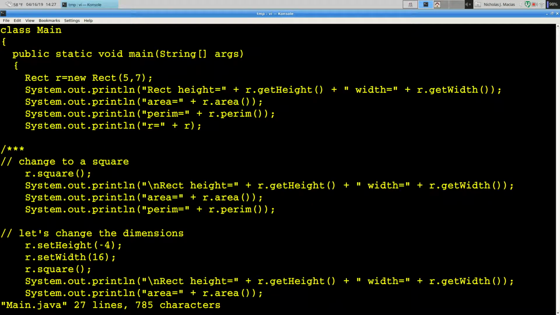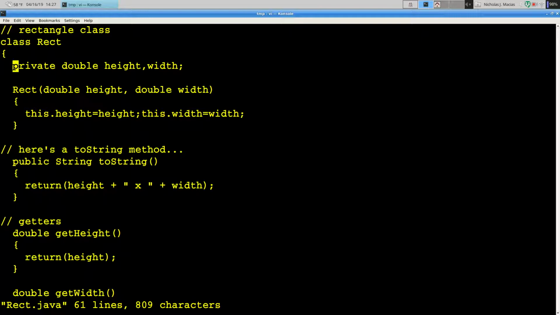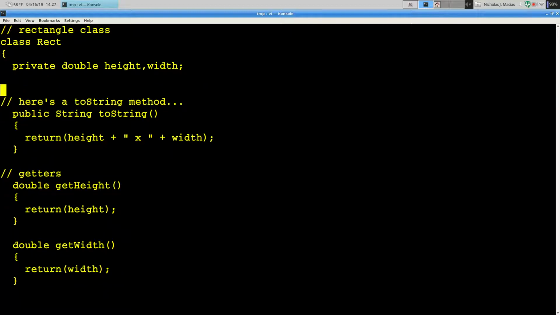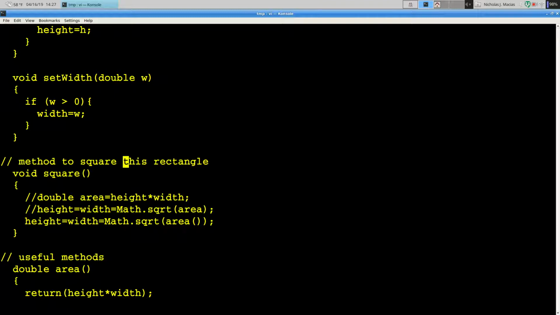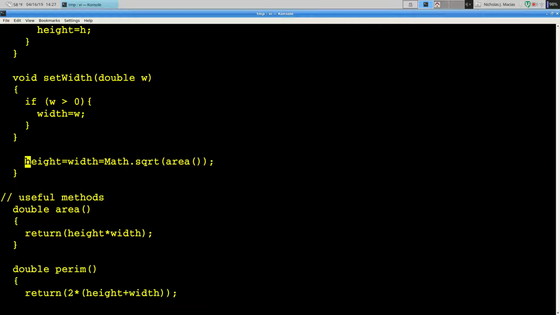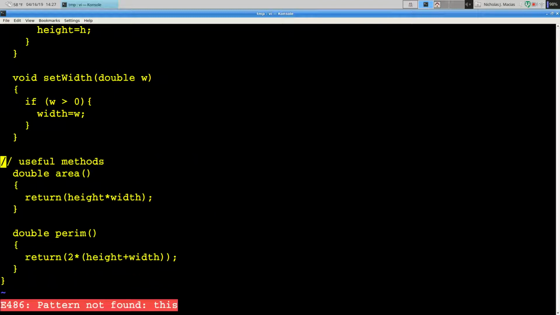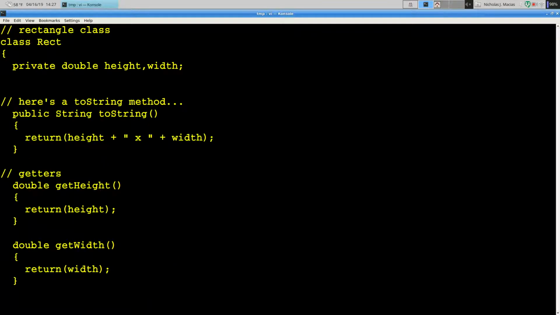All right, hold on a second. Remember, this is the forbidden code. Pay no attention. All right. This is safe for work now.